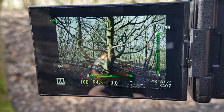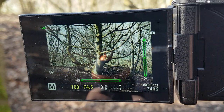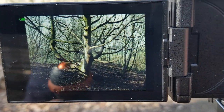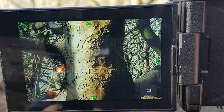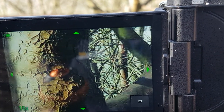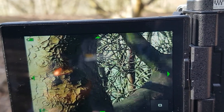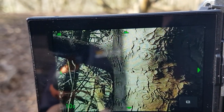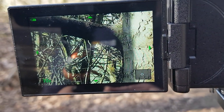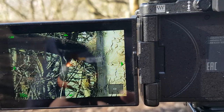I'm on a 2 second timer as well, so I'm just going to press the button. 2 second timer goes, and let's bring that back up. So that's the finished shot there. Now let me zoom in on there, and we can see that we've got all the detail there in the tree bark. If we move to the side, difficult to see on this phone, but you can see that the background is just dropping out of focus a little bit. We've got a nice bit of shadow detail still creeping in, so I quite like that. Definitely a shot I'll be marking to come back and do later.